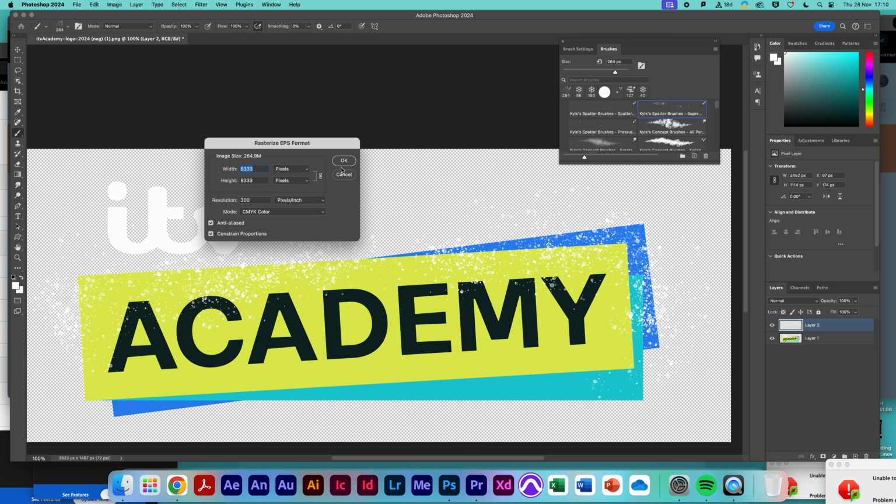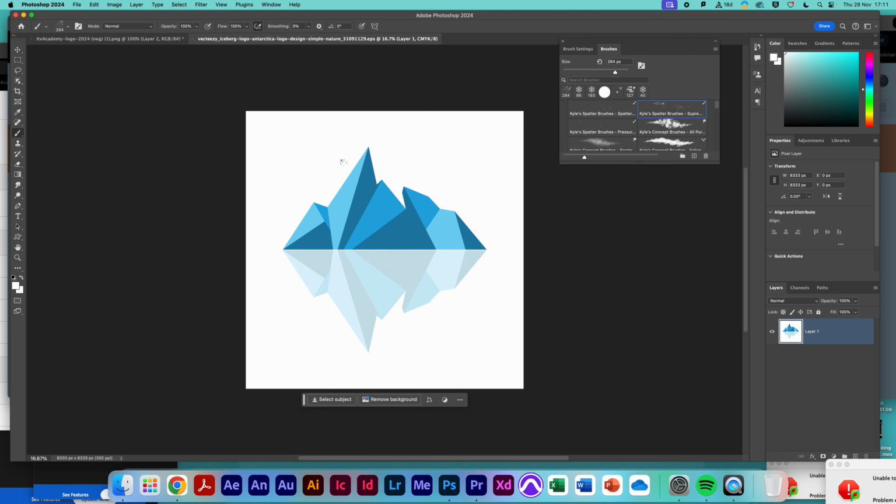A raster image is made up of pixels, and a vector image is made up of a mathematical equation. So if I click OK, it will turn this into a pixelated image, but it's still very good resolution. That's quite useful, because it means that I can then click Command A. That puts a selection around the image I want to use. So I'm selecting all with Command A.